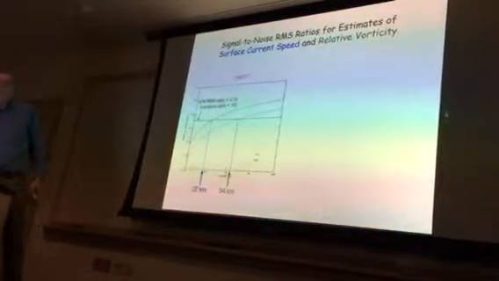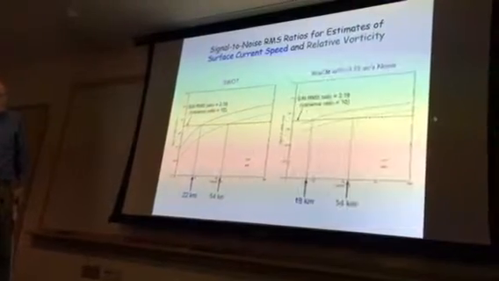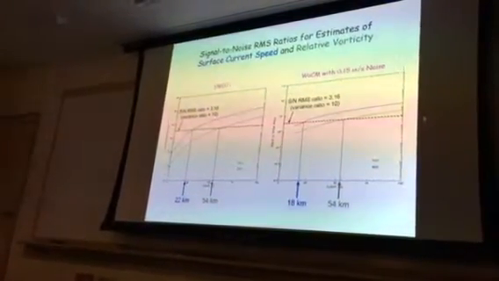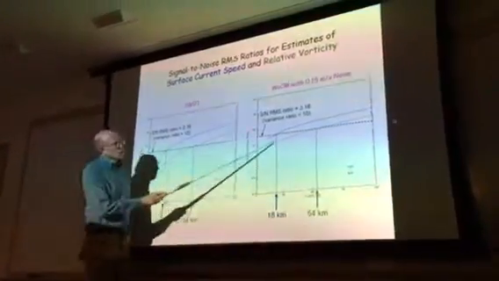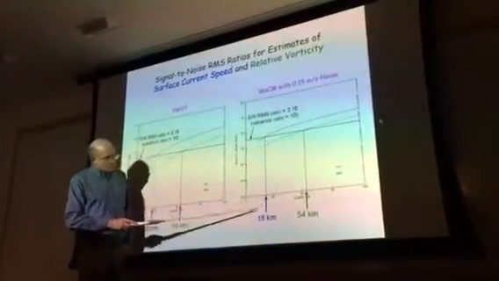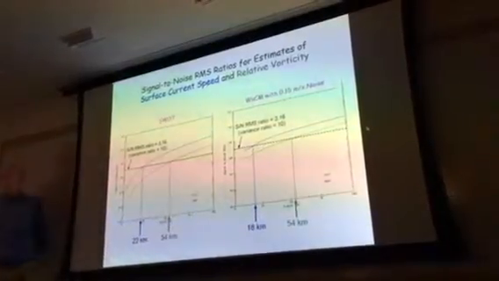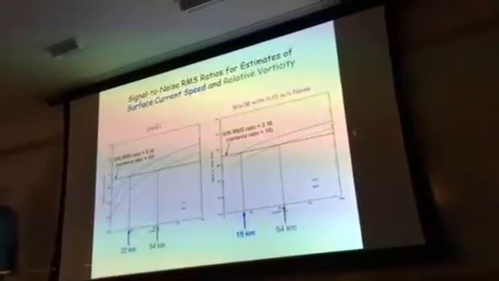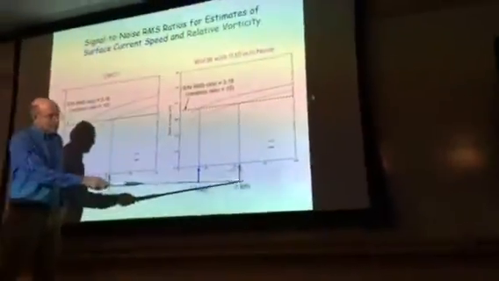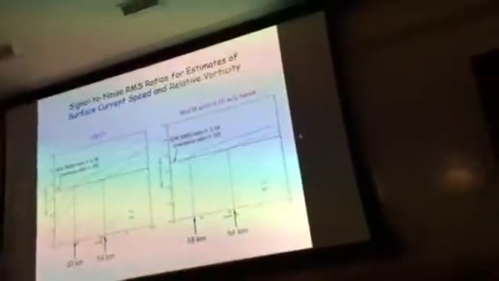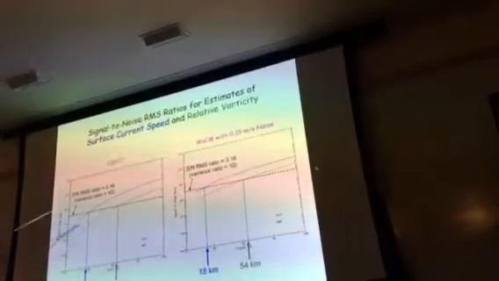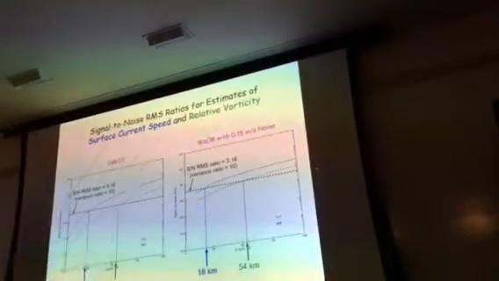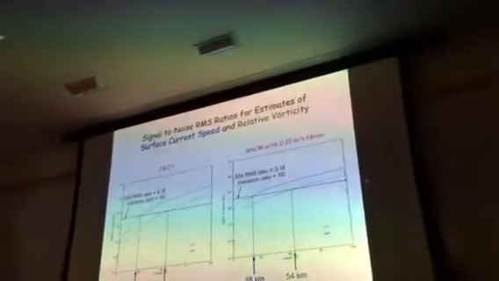Now, just to show you that I'm not just flapping my jaw about WHACK-EM with a 0.15 meter per second noise, this is what you get for the signal-to-noise ratios from WHACK-EM with that level of noise. Actually slightly better for the surface current estimates, better resolution, but not much. But it turns out, coincidentally, it's exactly the same, 54 kilometer resolution for relative vorticity. So in fact, these two systems are very comparable if you have a 0.15 meter per second measurement accuracy with WHACK-EM.